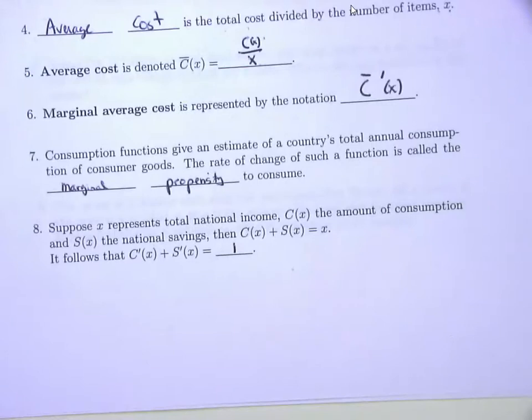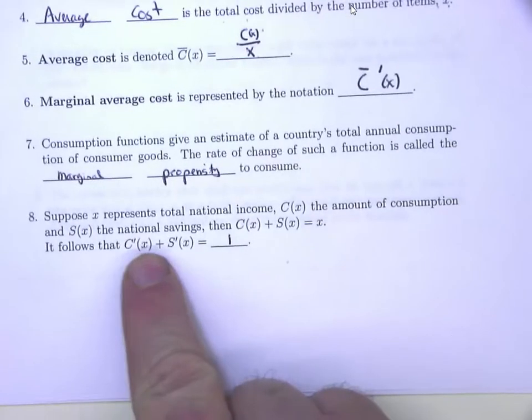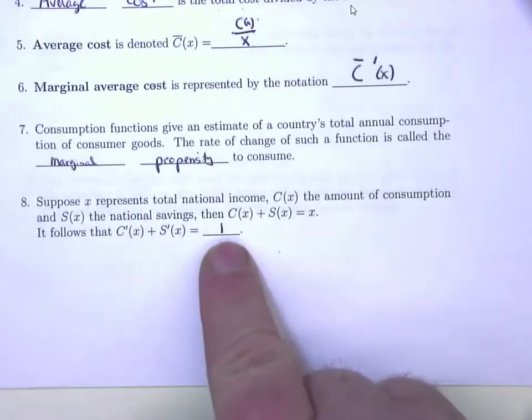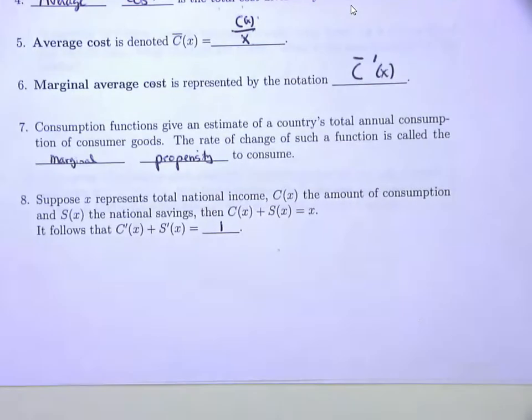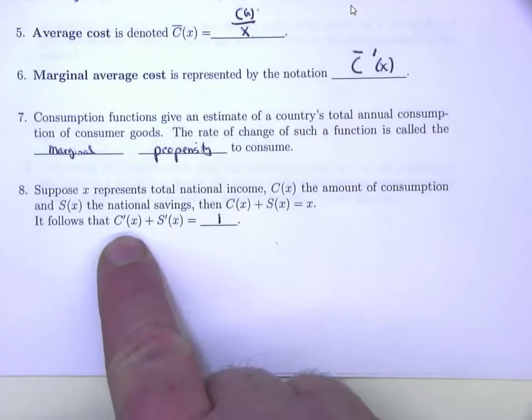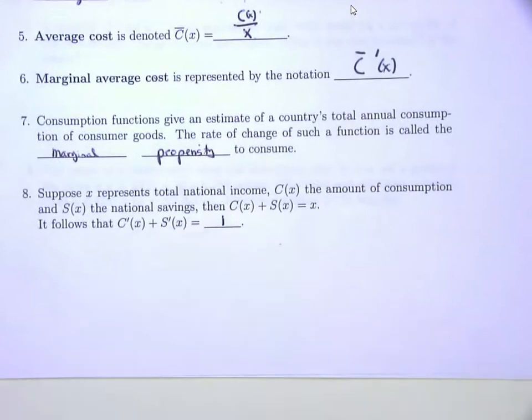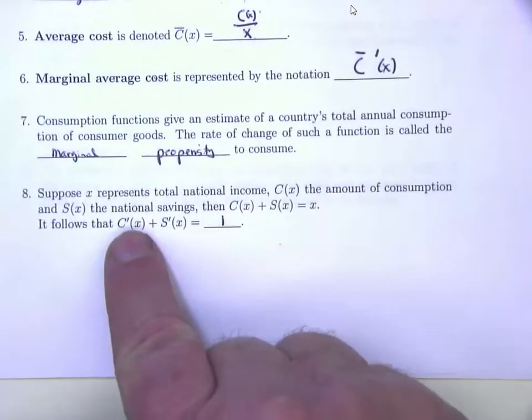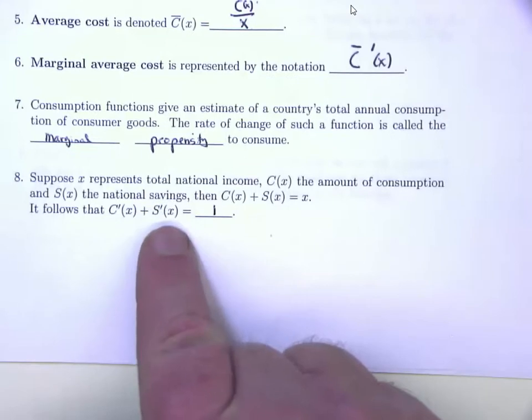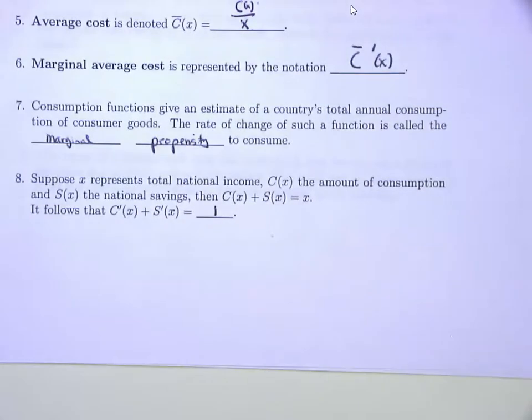So if you look at the rate at which you spend plus the rate at which you save, that's going to be equal to 1, because there's only two rates you happen to have. So these are basically complete opposites. If I spend 75% of my money, I would save 25%. I'm sorry, more reality: I spend 97% of my money and save 3%. The government's not real happy with me right now. Does that make sense? But the total has got to be equal to 1, or 100%. That is the concept here.